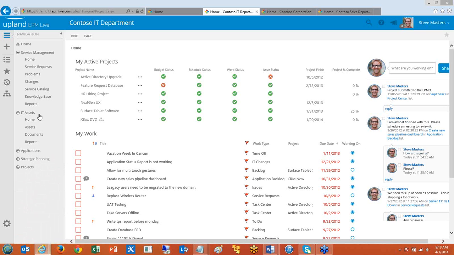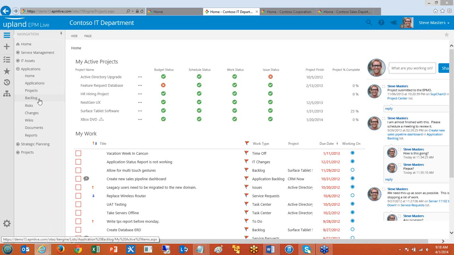So you can have all these different communities in here, and then each group of people can have access to just the communities that they're working on. So if I'm working on our help desk, for example, I might just have access to this service management community where I can come in and I can submit service requests or view service requests and pick up service requests. I can then convert those to problems and changes, the different things that I might want to do. Whereas if I was an application portfolio manager, that might not be so relevant to me. I'm more focused on my applications and the projects around them and maybe the backlog items that are coming in on those applications. So it really just helps you to organize and group the system and target that towards other groups of people.